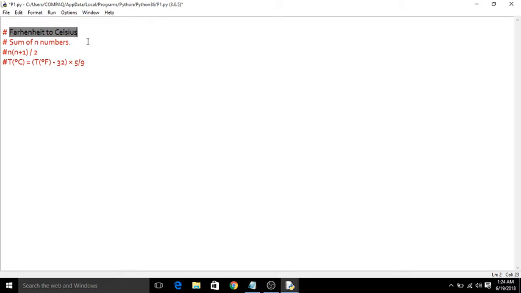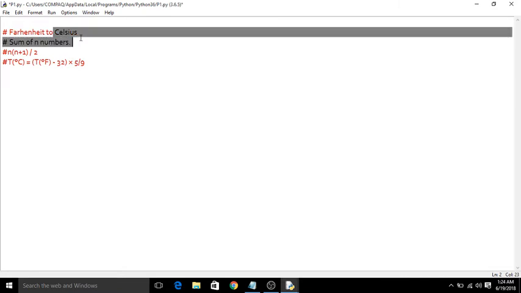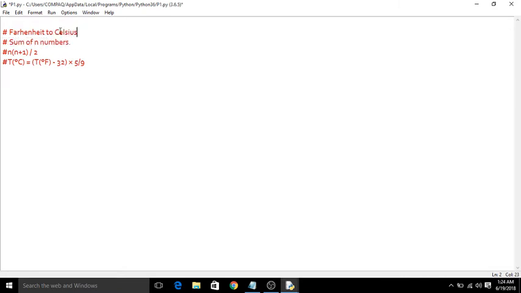That means suppose I entered a value which is in Fahrenheit, then it needs to be converted into degrees Celsius, right? I didn't remember the formula for it, so I just googled it, and this is our formula, right? So we are going to make a program for this as well, right?